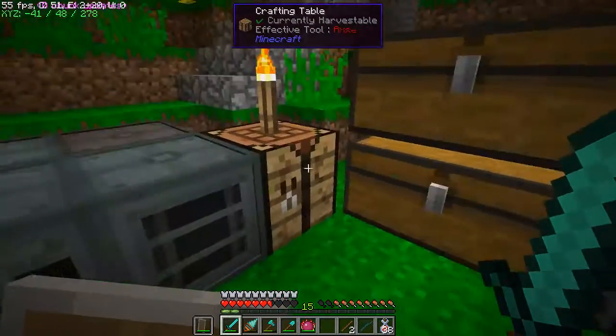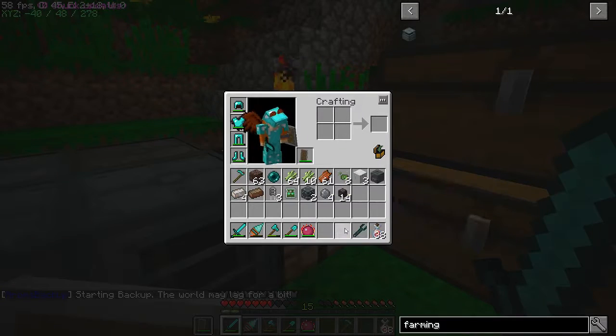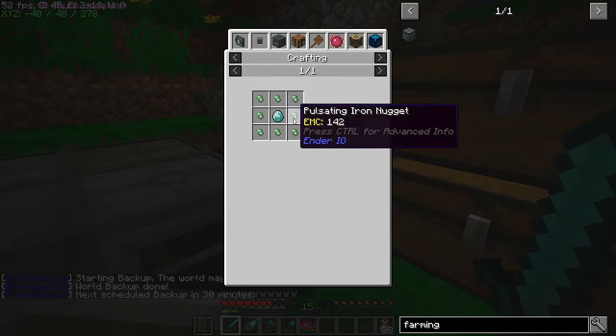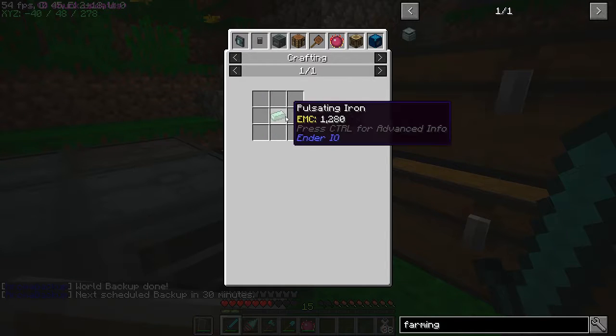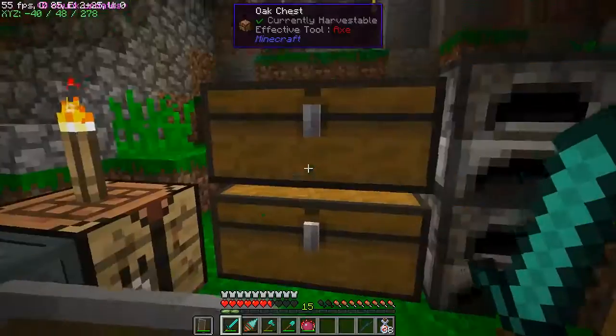Now I really need to sort these chests, but at least I have a kind of idea of where stuff is. There we go, diamond hoe. We have our 4 electrical steel. The only thing left now is the pulsating crystal. So this will take a diamond plus some pulsating iron nuggets. Now pulsating iron nuggets need some pulsating iron, which is an ender pearl and an iron ingot.